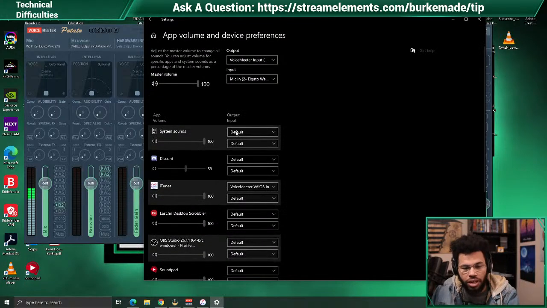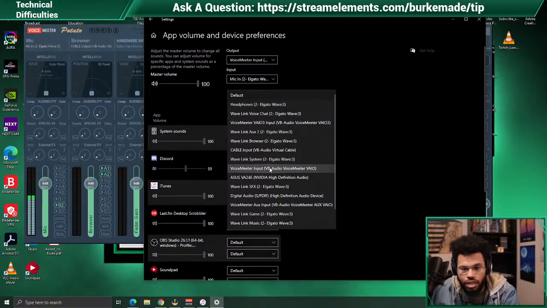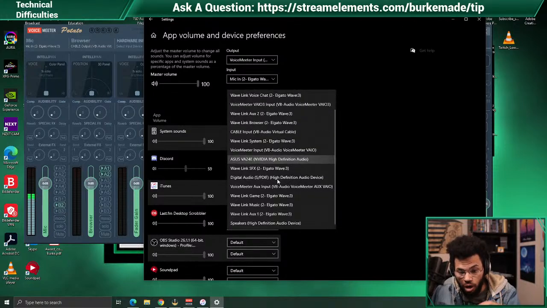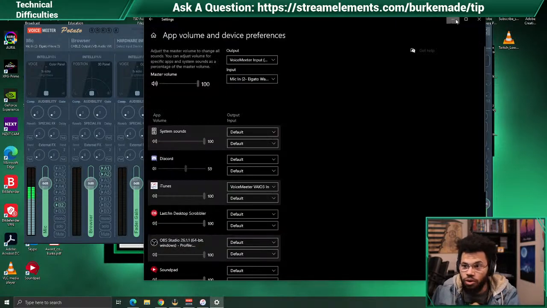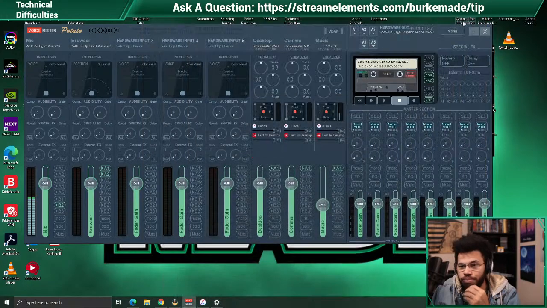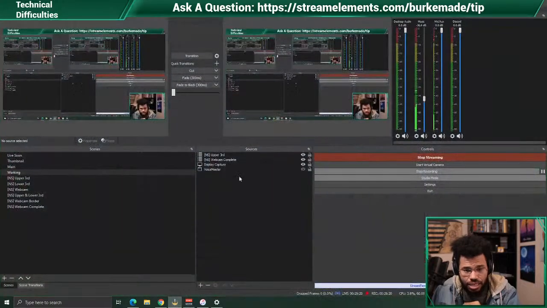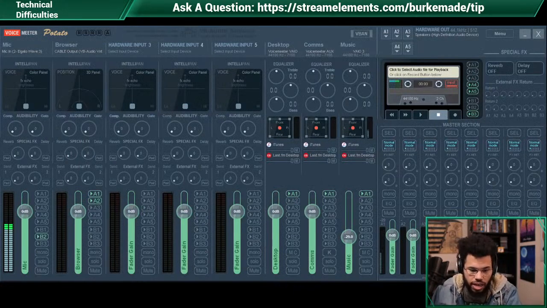So open it, play a sound, and then just like right here, you can click the audio device, set one to the virtual audio cable, and then set the other one to either aux or VIO. It doesn't actually matter. Just pick one of the two. And then that will give you the ability to control them separately. All right. So once you do that, let me get off this display capture and get back to the right things.